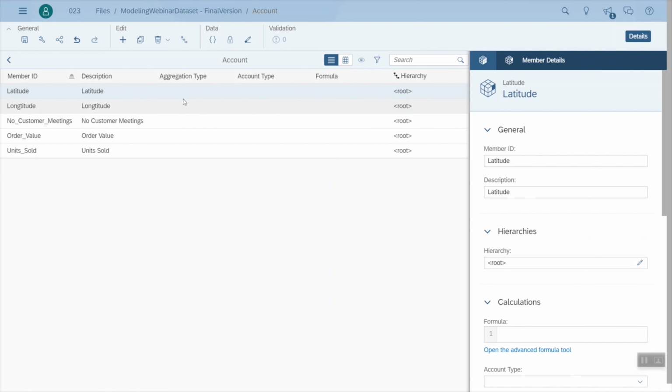Now, 2 of these are longitude and latitude, and we won't be using those in this case. Those are mostly for geo-enrichment, but we do have these bottom 3 measures that we will be using, and we want to create some new measures to break down the data a little bit more and give us some more context on what information we have.